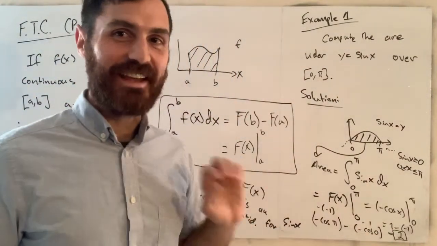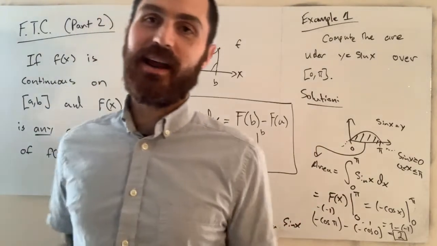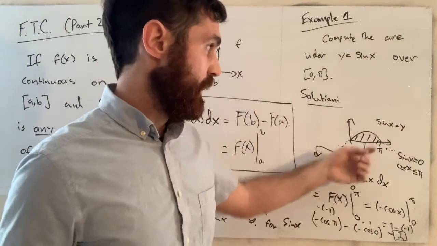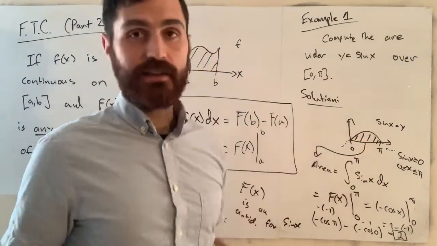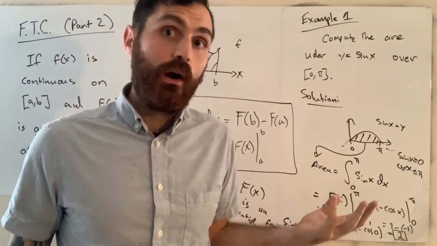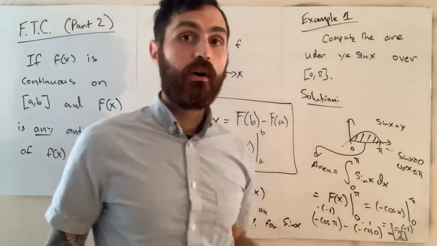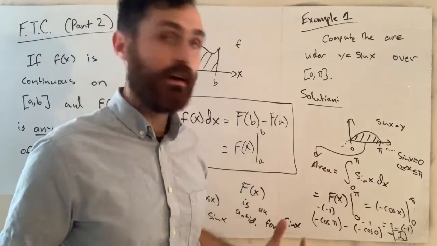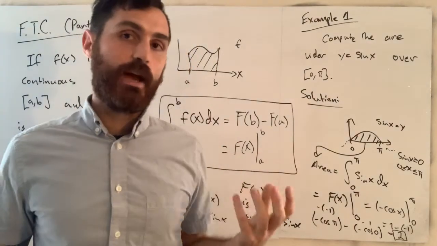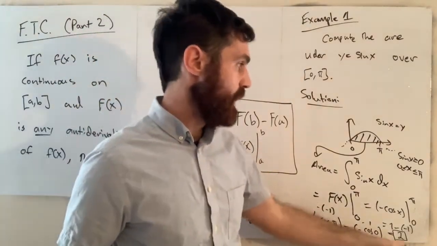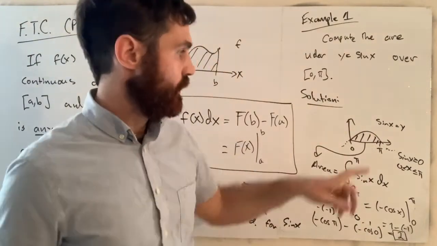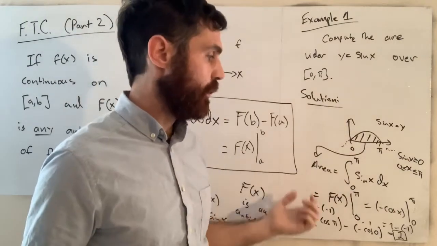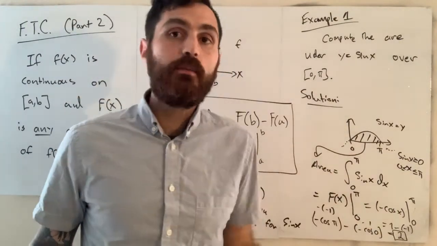Let's make sure that this answer makes sense. We're talking about an area. Well, it's not a negative number, so that's good. And I can see that this actually has area to it, so it can't be 0. So these are things to make sure that you've worked your thing out correctly. Now, these are just quick checks, but it's things you should think of when you're working through integrals. Is it always positive? If the function is always positive or always above the x-axis, I should always get a positive number.